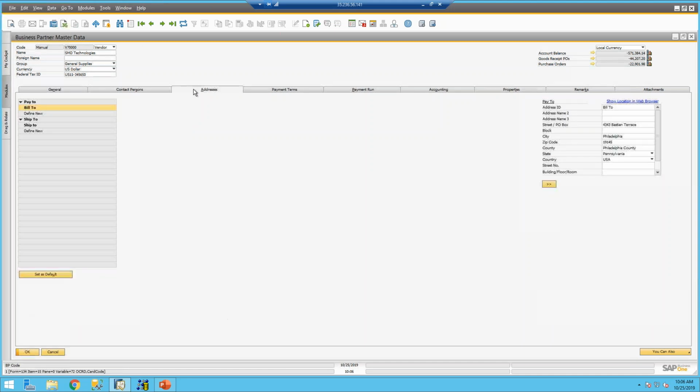If you look here in the addresses, for example, you'll see that it shows CRD1. So this is a child table. Now, when you're uploading data, if you want to upload a new business partner, you need what we call a primary key, which in this case is the business partner code. That's just a unique key that ties this one parent table to all of its child tables.